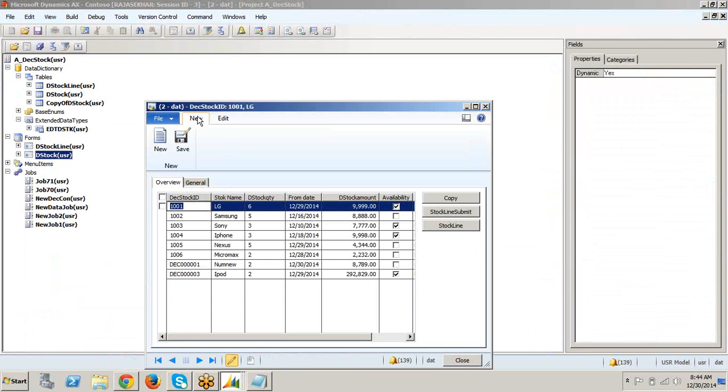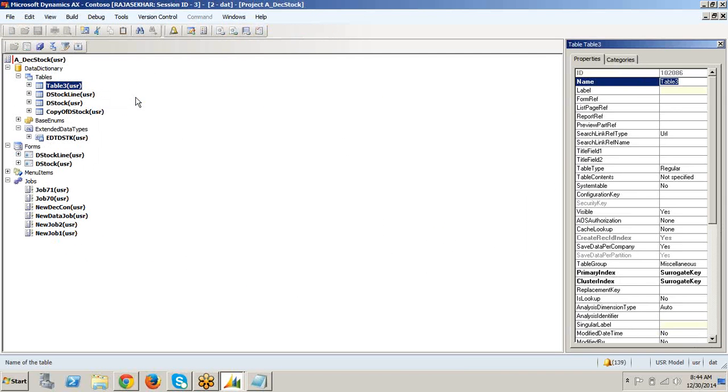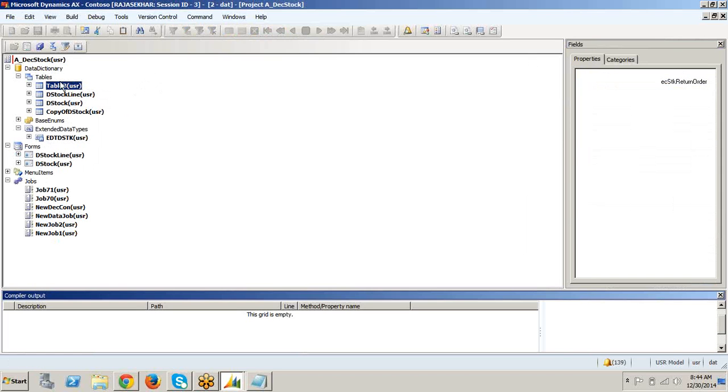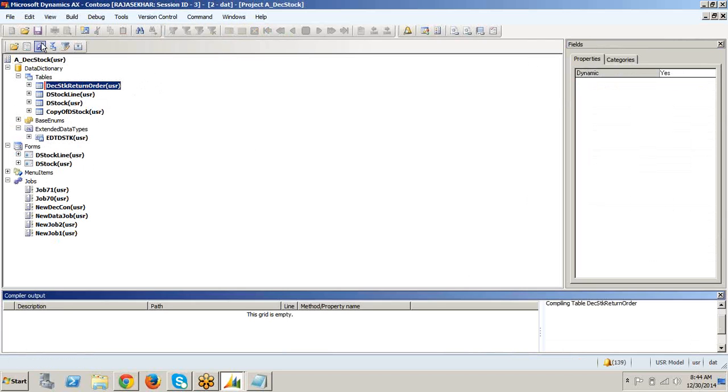First I will create a new table over here, and the table name I will give as stock return order.